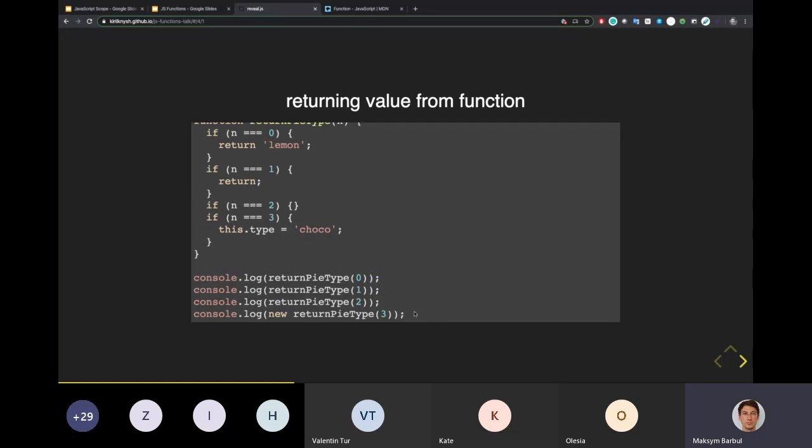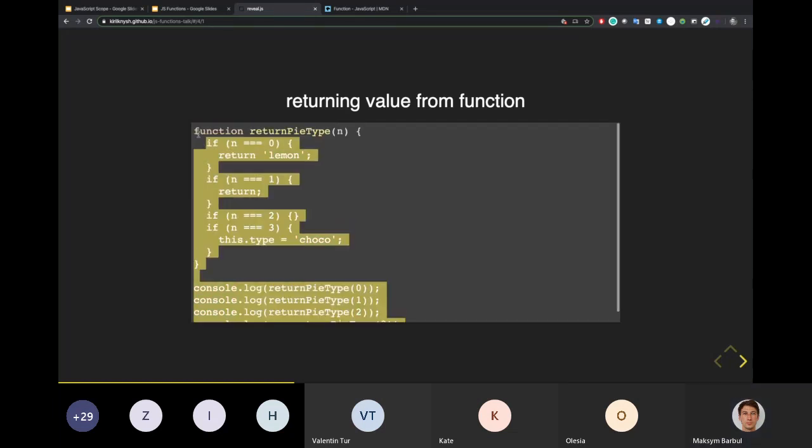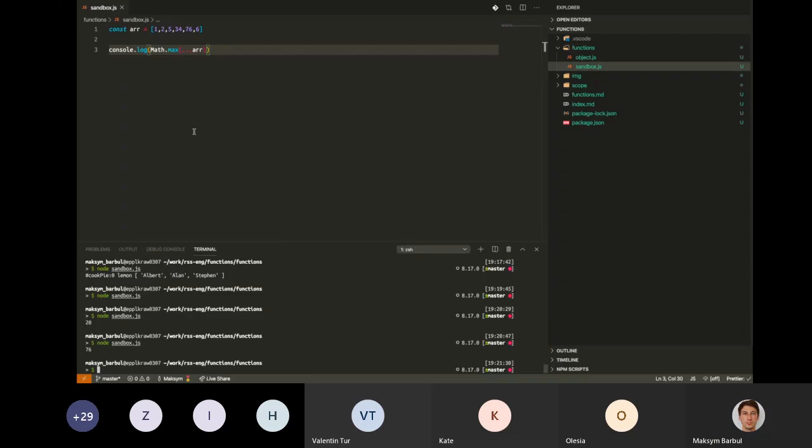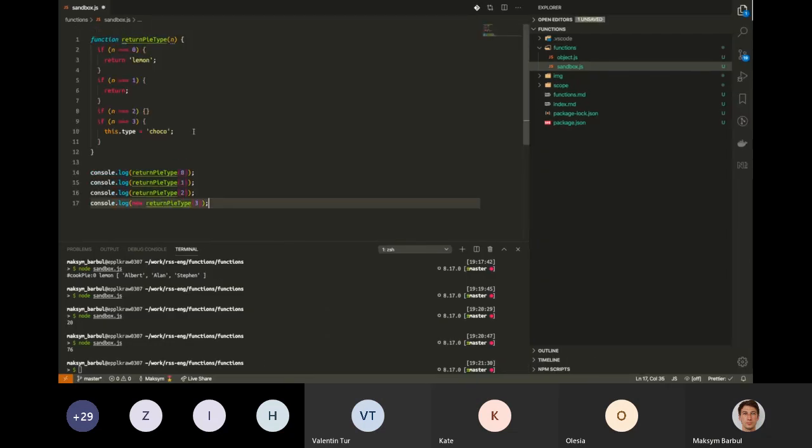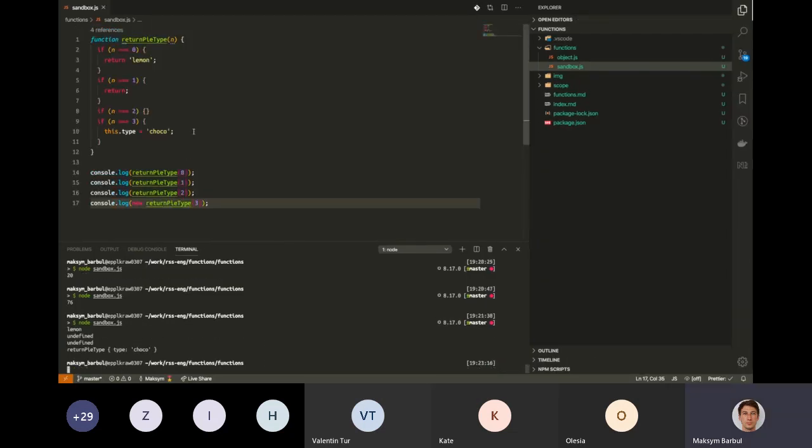Okay, and yeah, you want to run it. Yeah, so 0 string, 1 undefined, 2 empty.